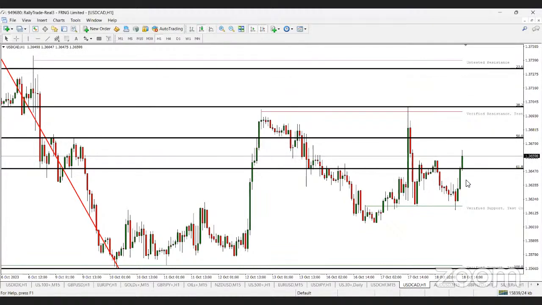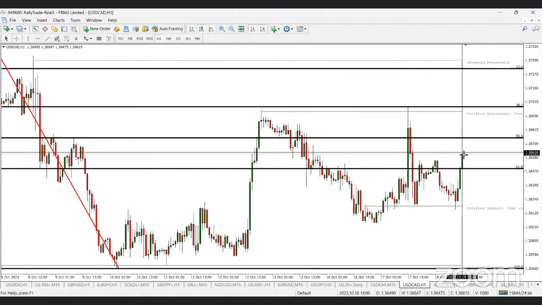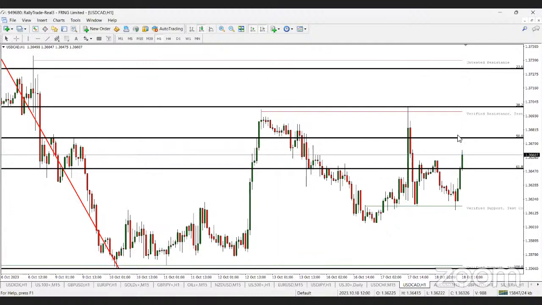Currently, USD CAD is buying. Okay, so it's fine. But if you're buying USD CAD right now, let's say in terms of trading, you're trading USD CAD, you know that your closest resistance is around this 50 Fibonacci region. That's around 10 pips away from where price currently is now. This is my closest resistance. So if price goes ahead to break here, then I expect it to go towards this place again. You understand? So it fell down, but it is retracing back up. So this is showing us the level of retracement. And because it's on an uptrend, there's a high chance that the retracement will be longer.